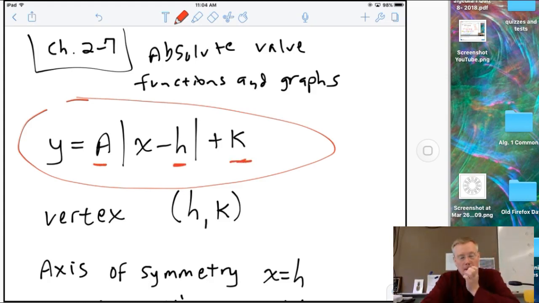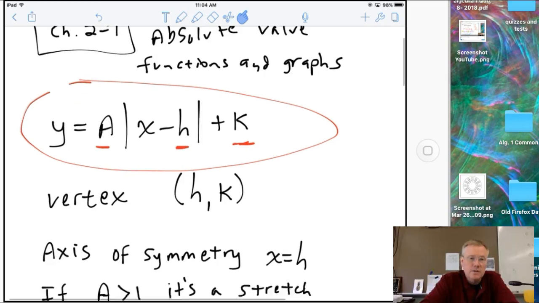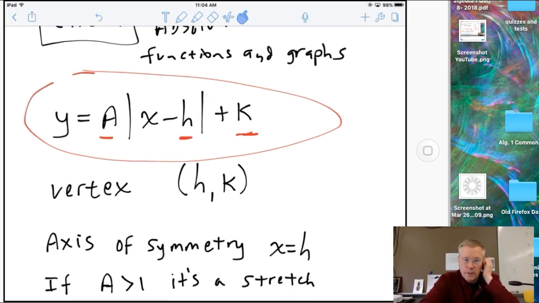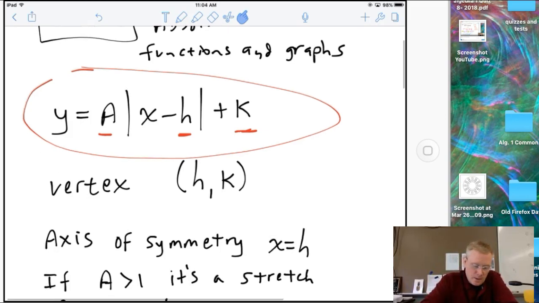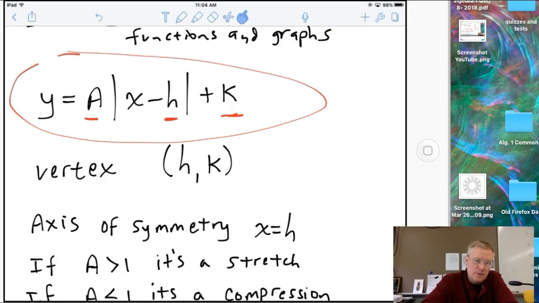All right, and I'm going to describe this, and then I'm going to use an online graphing calculator to illustrate how these variables affect the graphs. So the first thing is if I take the numbers right out, h and k, that'll be the vertex, okay? The axis of symmetry will be x equals whatever h is. I'll give you a more concrete example in a minute too.